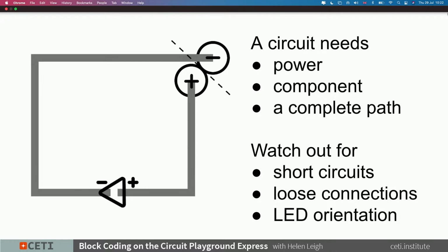Loose connections are also a big thing. If it's not making contact properly, that might be another reason. And the LED orientation, as I said before, LEDs have to match up with the battery. Those are the 3 things that you're probably going to bump into on your first few projects. Watch out for your short circuits, make sure things are connected nice and properly, and make sure your LEDs are the right way around.